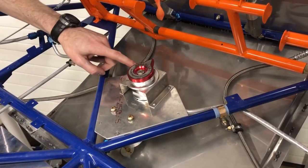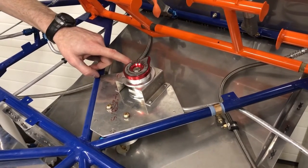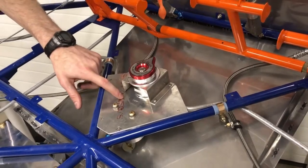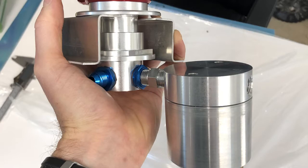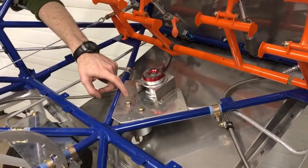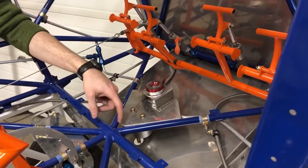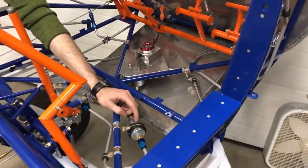The bulkhead T mounts into a nice bracket that's welded to the frame on the quick-build kit, and then runs over to the fuel selector where it meets the other side. This fuel selector is sold by Mark at Bearhawk, and that's the only place you can get the right one — I think it's by far the best option. Notice that it has off in the back where it needs to be, and it also connects to the gasculator through the back underneath this plate, which makes for a pretty seamless transition without any awkward plumbing. This bracket, this plate, and the gasculator all come with the kit. The gasculator down here is attached to a line that runs through this bulkhead, and for me, back to a pre-filter.